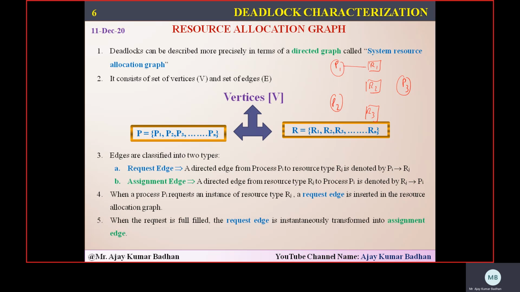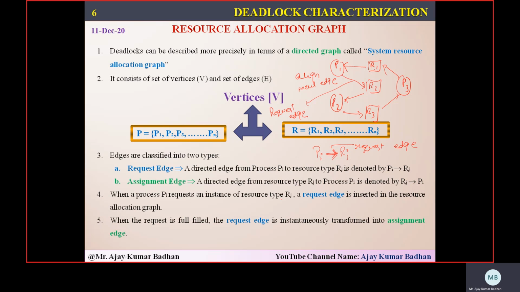Now, P1 is requesting. You can see here there is a difference in the way arrows have been represented. Now R1 is already allocated to P1, right? That is what we call an assignment edge. Now P1 is requesting this particular resource. This arrow is what we call a request edge. Technically, how can we say it? If an arrow goes from Pi to Rj, meaning a process Pi is requesting a resource Rj, so the arrow goes like this. This is what we call a request edge.